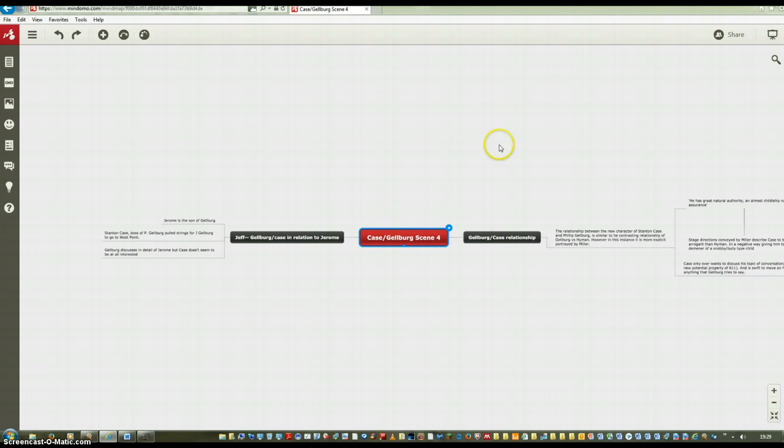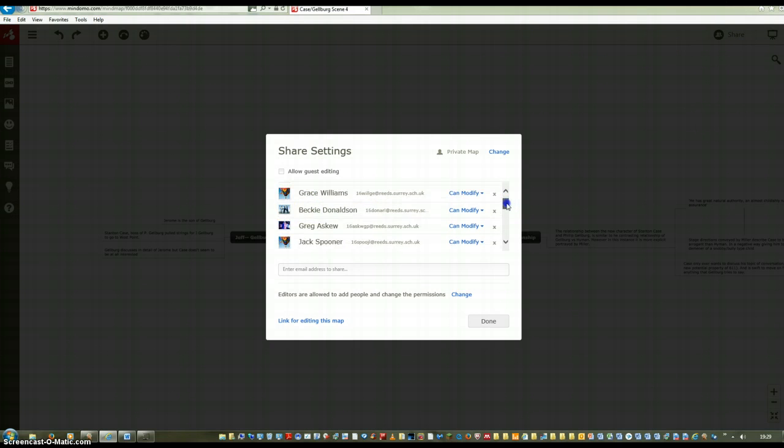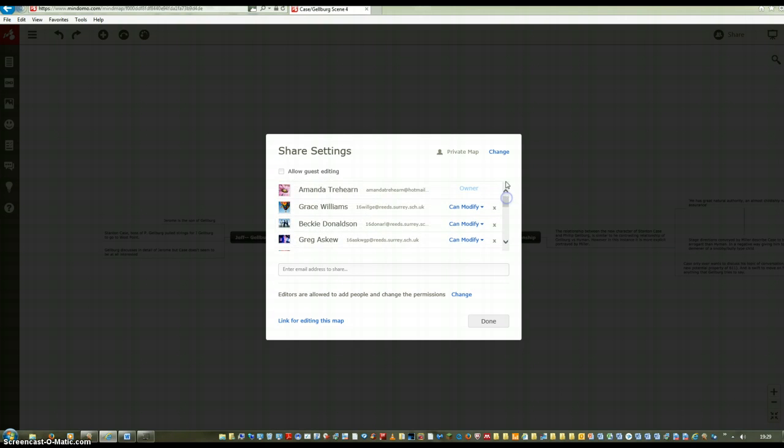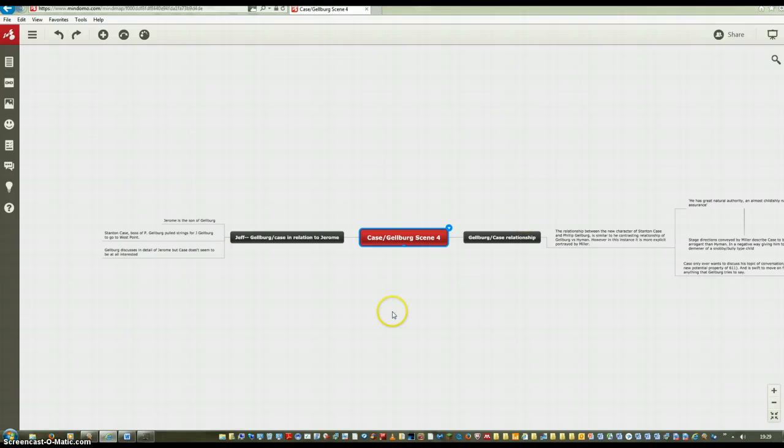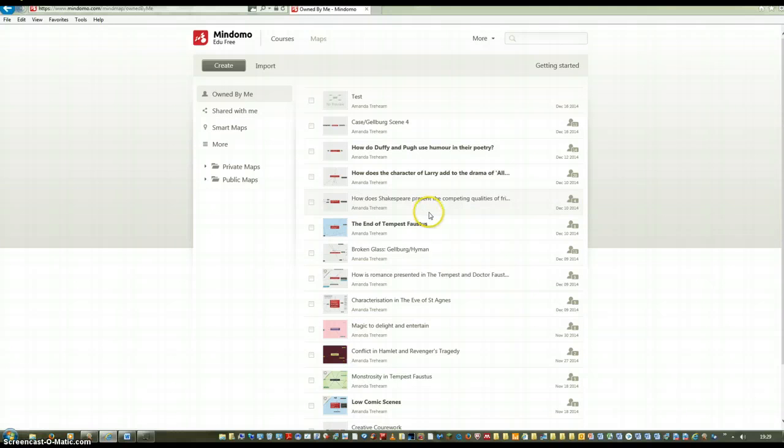All you have to do is set up the basic and then click share, and you'll see that this is already shared with my lower sixth, and their task is to add something each to it, which they've just started to do. They can do this all at the same time. If they do, then all their little icons, their little pictures, appear along the bottom here, and you can see who is editing what. It's usually best done with older students, probably fifth form upwards, otherwise students get a little bit distracted and overexcited by it.